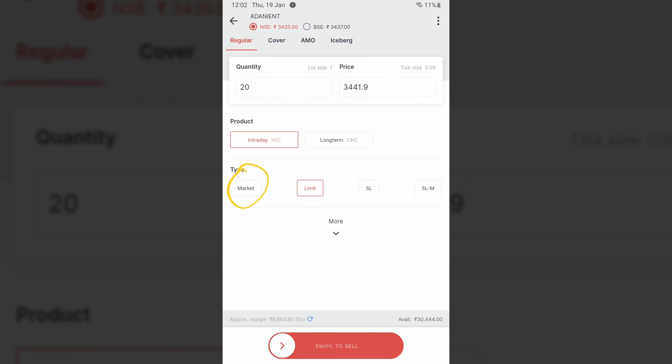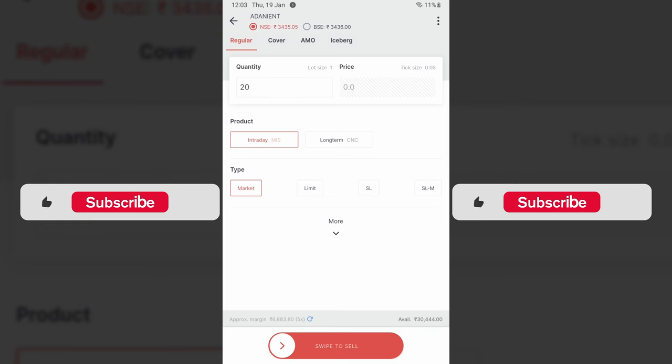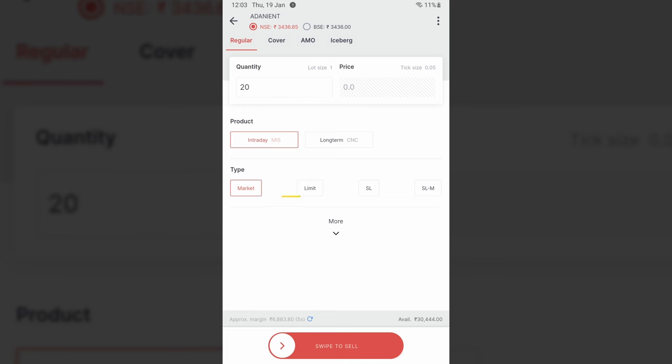Now remember, market is probably the best option for me over here. In case I choose limit, the limit I set will have to be above the current price. So if the current price is 3436, I can say the limit is 3440. But if I say 3435 and the market is already above that, even the limit order will get triggered immediately. So in case of short selling, I am selecting market over here. I'm comfortable shorting at this very price. I'm not waiting for the market to come up and then short it. It's an intraday transaction. It's only 3.5 hours of trading time left for the day. So that's what I'm doing.